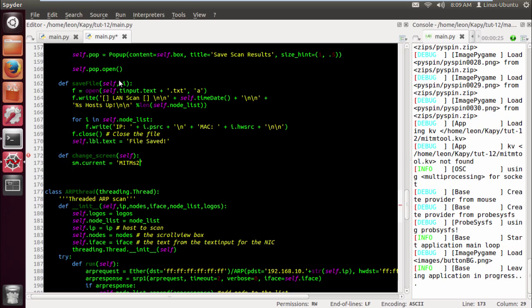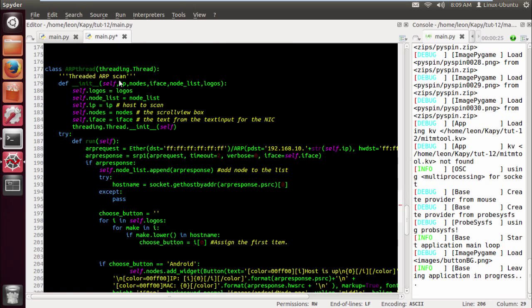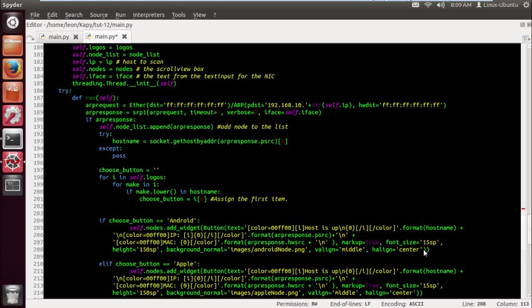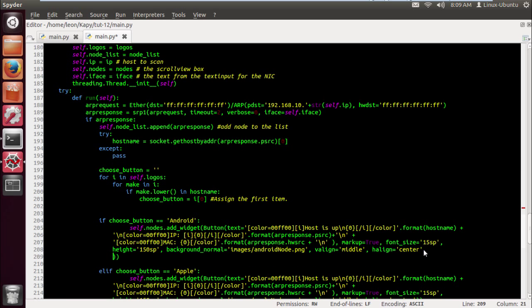Right. So all we have to do is assign that function to the on press method of every node. Let's just get rid of that, make a bit more space, and we do a comma, and we do on press, not colon equals, and we'll do a NetPwn S1 dot change screen.